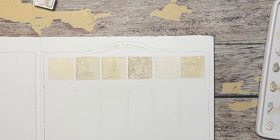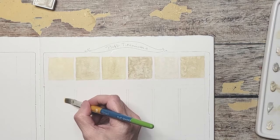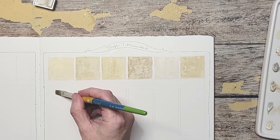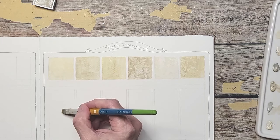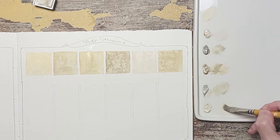Now, when I mix, what I'm going to do is just do a little bit of a mix and try to get three lines of color, adding more color as we go. So I'm going to start with a buff titanium and then add the colors, and let's see what happens. So this is the American Journey Buff Titanium.